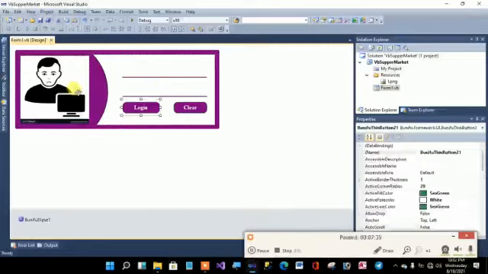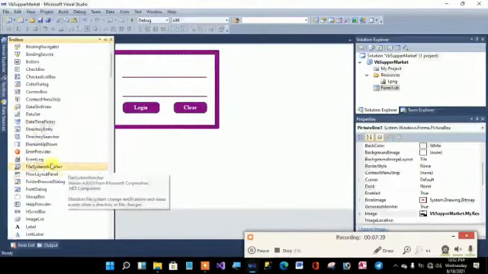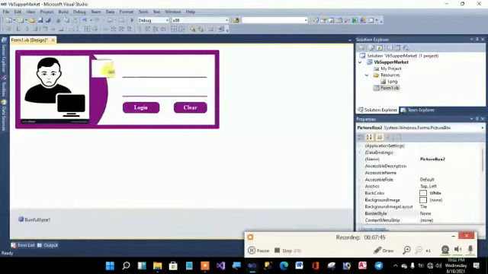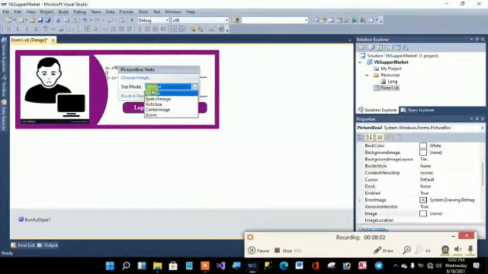And I also need an additional picture box. Let me double click on this picture box, and I'm going to increase the size. And let's set the size mode to stretch.